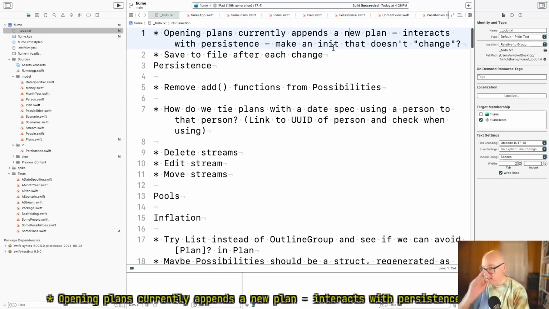We'll have to see. We haven't done tests on this as it's literally an edge thing. I may go back on that. But all of this is part of saving to the file after each change. The Swift Data approach is database-like and automatically takes care of writing stuff out. For us, we'd have to do it at a certain point.